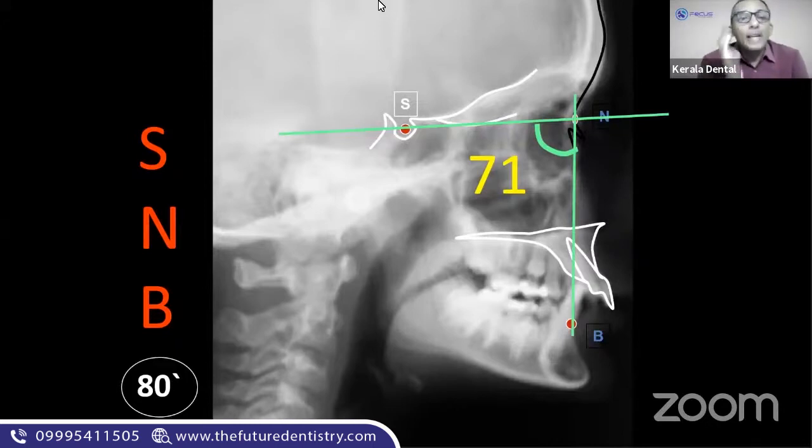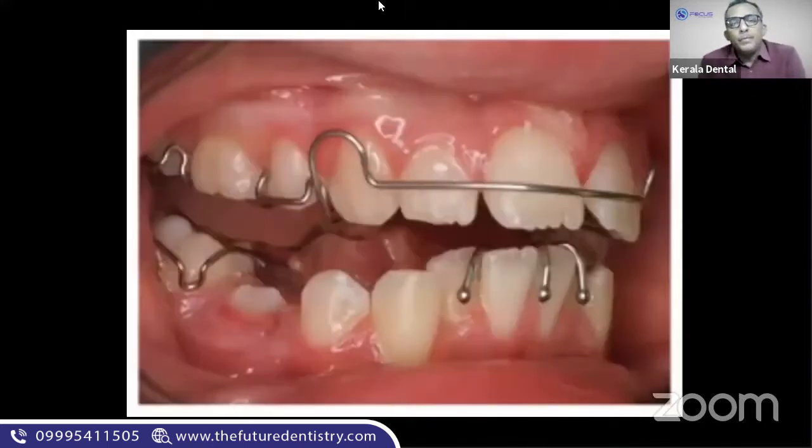Perfect. So we have a mandibular deficiency right here, proved with cephalometrics. All you have to do is to put a twin block in. Complete myofunctional is coming in as a separate topic by myself soon. Wait. Bringing the mandible forward with a twin block. That's all you have to do. Nothing to do with upper teeth. Nothing to do with lower teeth. Bring the mandible forward with a twin block.